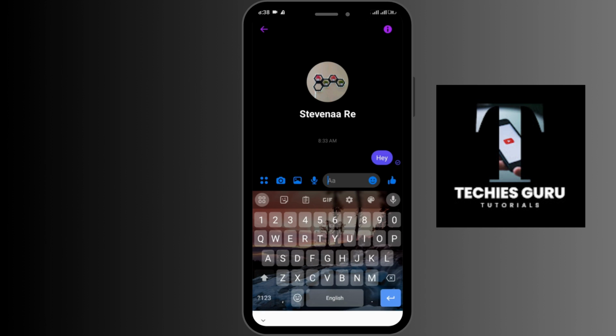The total time you have to wait will be displayed on the screen and you can just wait for a while, and after the completion of that time you'll be able to fix this problem, and from the next time you can stop sending the violating videos and files to the person so that you won't be restricted temporarily. So that's it, and I hope this video was helpful.